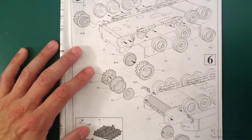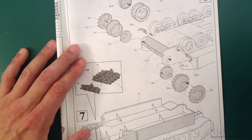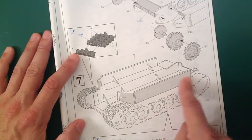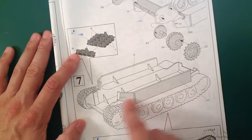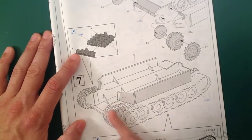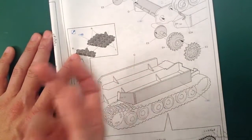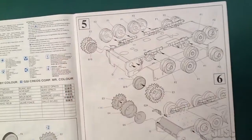Wheels are suggested to go on. They are steel wheels, so in theory you could do that if you want. I still don't. Here they're telling you that you should build magic tracks. I've seen some people take this opportunity to put the magic tracks on, and then you can take them back off. What I would do is white glue the sprockets and wheels on, do the magic tracks while I had easy access to everything, making sure that they could be slipped back on when the fenders are on, though. That's the tough part. Maybe here would be the point where they're not glued, so you can pop that off and pull down easily and then slide through. It's actually kind of an annoying process. But that's already up to step 7.